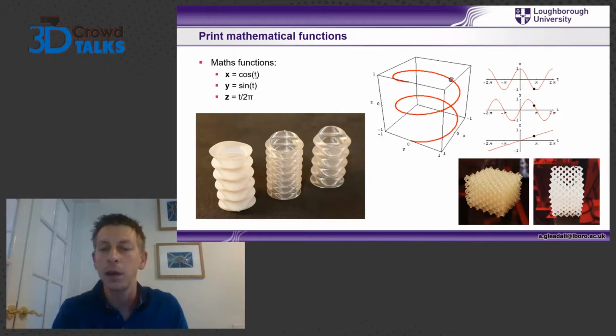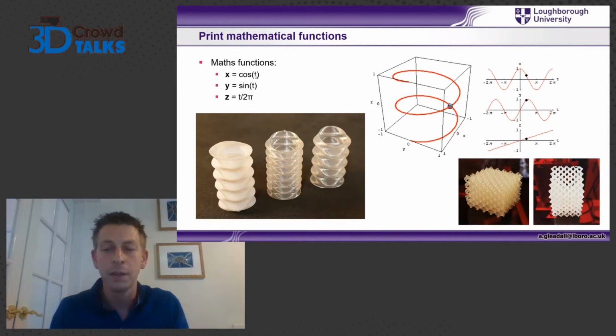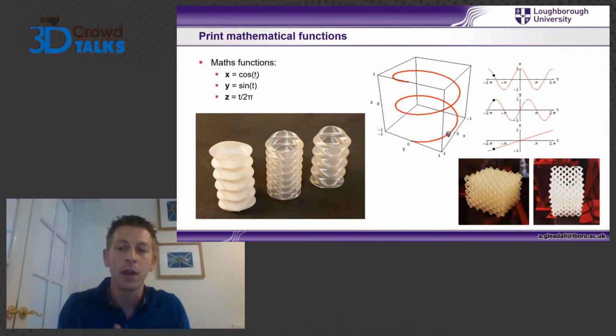You can see on the bottom right, we've got some sinusoidal lattices. On the left, it's just a cylinder with a sinusoidal fluctuation on the widths. And you can define these really, really cleanly in the software and produce these really intricate parts. It would be really difficult to do by CAD, firstly to design, and secondly to handle that much data in CAD and slice it.